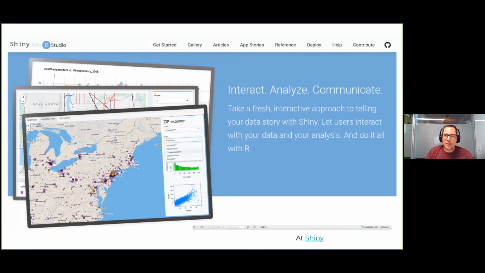And then we have Shiny. Shiny is an R package that helps you to build interactive web applications straight from R. So Shiny apps are easy to write, and you don't need skills in web development to build them. If you'd like, though, you can also extend your Shiny apps using themes, HTML, and JavaScript, but you don't need to.